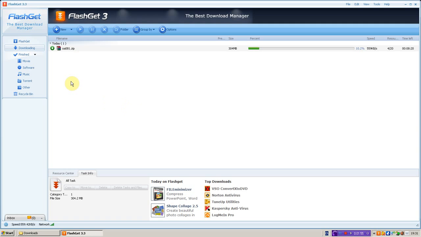It is free. It's just a simple download manager. You just go and get a download link, it'll automatically paste it into this and you can download. When I tried to download this earlier on, I was only getting at around 110 KB per second, and in this I'm getting from 400 to 800, so it's much faster. It's going to take 7 minutes. Beforehand it was going to take about 25, so it does really boost speeds as well, which is always a plus for download managers. So that's about it really.